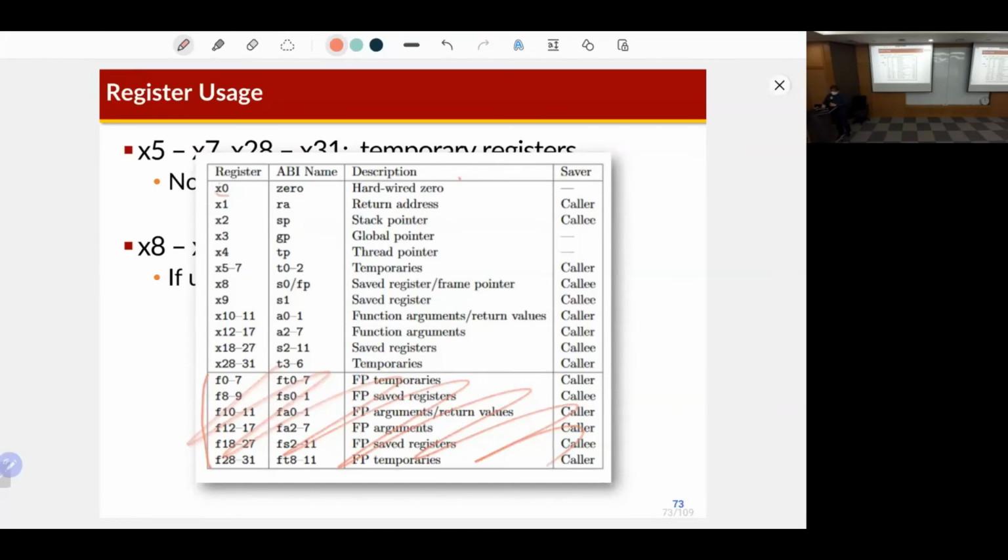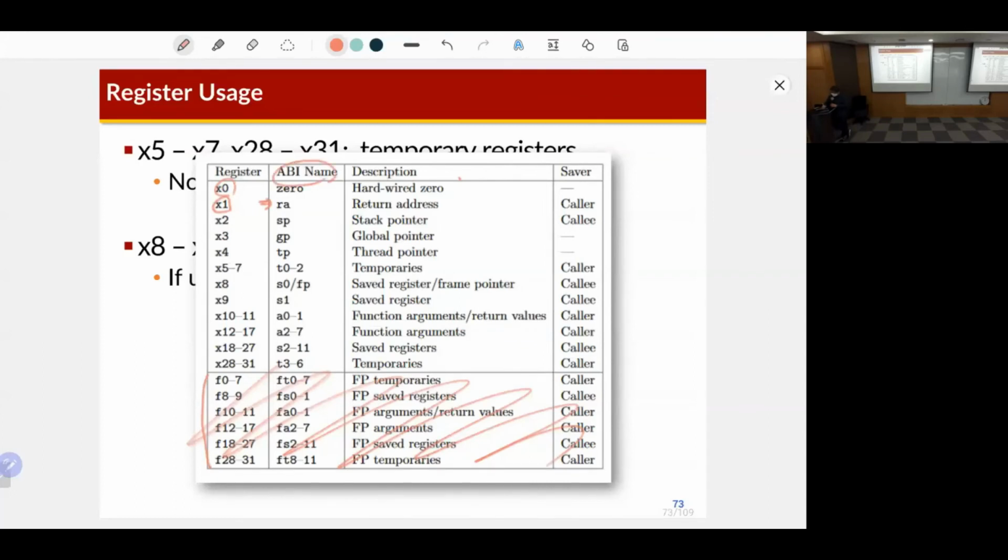Register X0 is the zero register, so only zeros are stored in this register. And then X1, as I mentioned, is used for storing the return address. You can also find the ABI name.